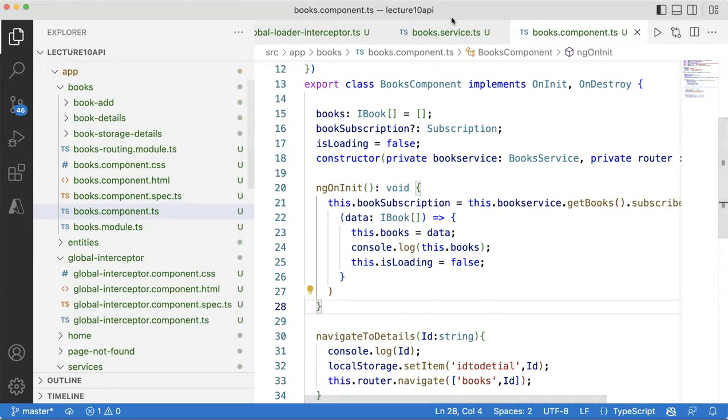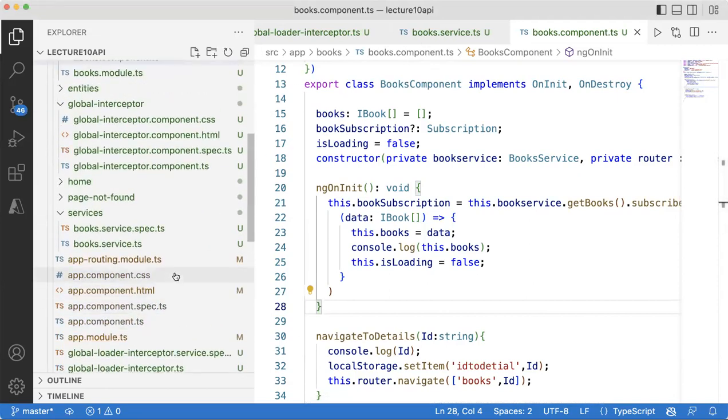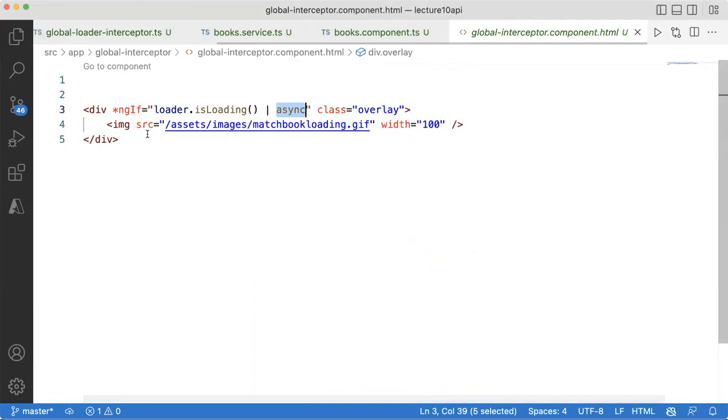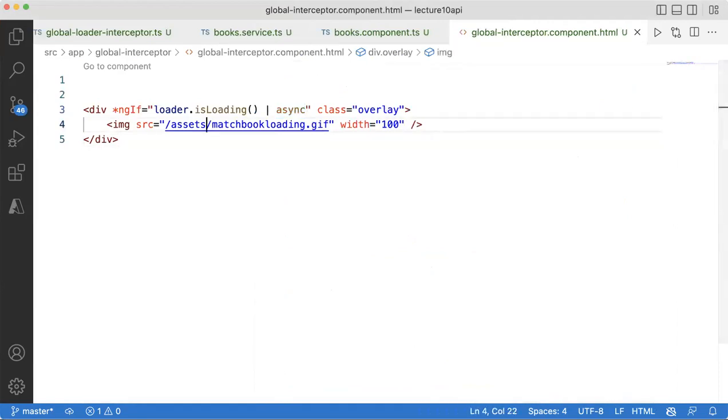One thing, you are able to see my Visual Studio Code, everyone, right? In the global interceptor, I guess we don't have an images folder, so just the assets folder. And the name is weight.gif, right?